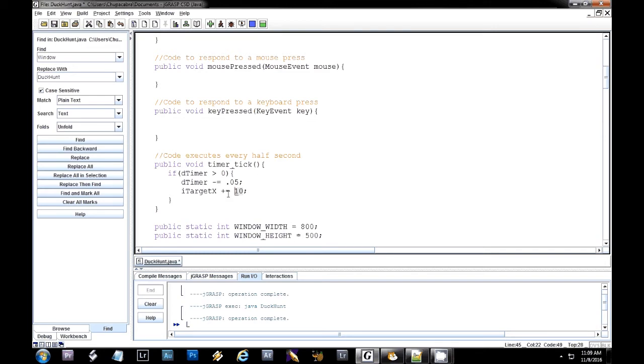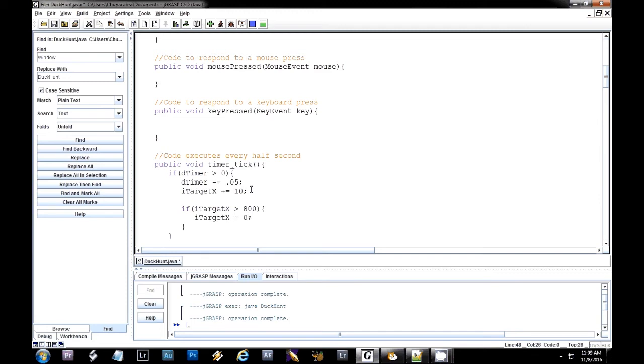Now, eventually, that target's going to go off screen. And rather than creating another target and having it come on the screen again so you can shoot that one, we're just going to wrap this one so it'll jump back over to the other side of the screen and be the new target. So all we have to do is say, well, if our variable is greater than the size of the screen, our screen size is 800 pixels. If your screen size is bigger, you might have to adjust this number if you've changed your screen size. So if it gets greater than 800 pixels, let's just set it back to 0, and it will appear as a new target appearing on screen.